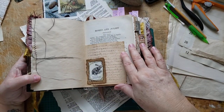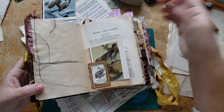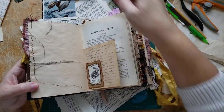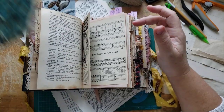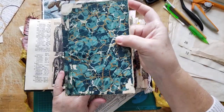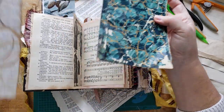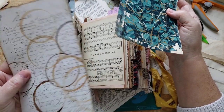I'm really, really enjoying this book. This is going to be a tuck spot. Here, I'll show you. See, little tuck spot. I want to figure out something to do. I still have one of the old end papers, so I wanted to figure out something to do with that. I also would like to come up with an idea for this.